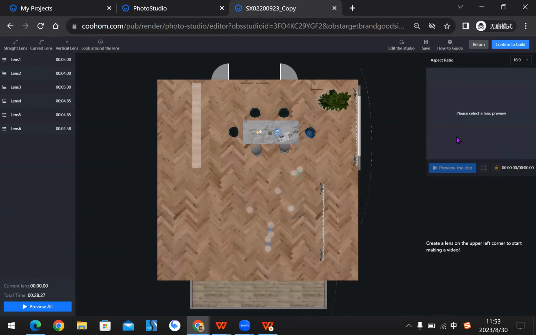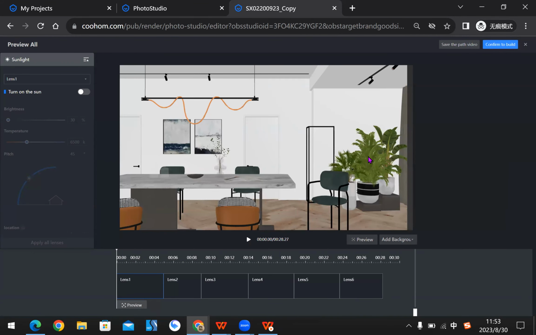So we can open it, enter the sunlight moving, and turn on the sunlight. Here, I just want to let you know this sunlight moving only shows on the video. It only influences the video. It will not influence the rendering image.